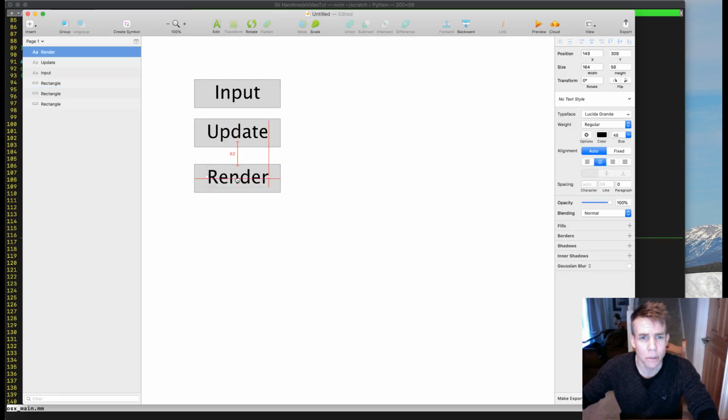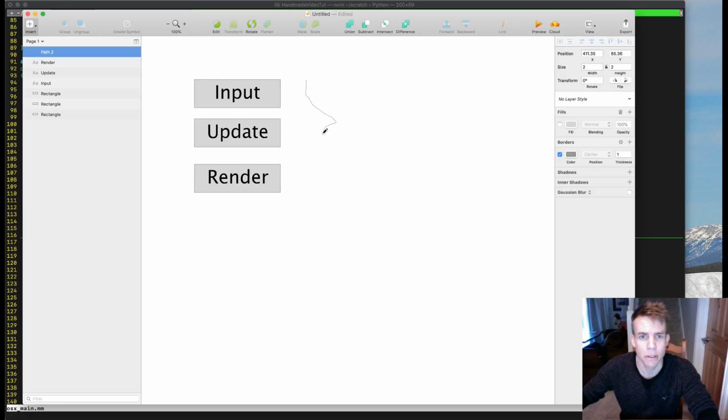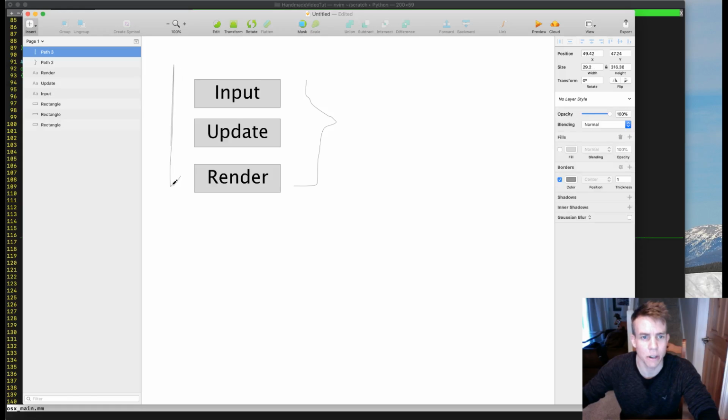So we input, update, and render, and we go in this order always. And the important thing to note, this is a terrible drawing, is that this actually occurs in this order on every frame. So every time you go through and make a frame, this is what you're doing: getting input from a controller, updating the state of the world, and then rendering the result of that world state as a picture or some sound.